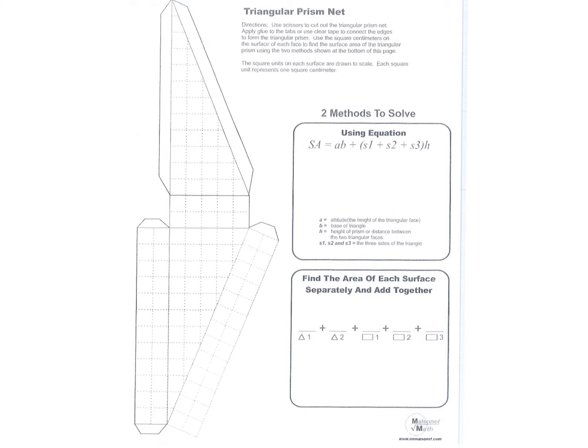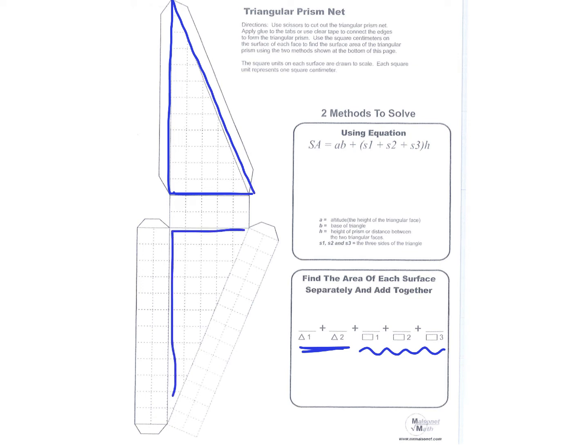Now, here's another net, and this is actually a right triangular prism, but it works the same way. We have the 2 triangle shapes, and then the 3 rectangular shapes. We just need to make sure that we find the proper areas of each. So let's start with my matching triangles, which is kind of nice. Because triangles are the bases, they have to be the same. Making them both blue. I'm going to count this top one. 1, 2, 3, 4, 5, 6, 7, 8, 9, 10, 11, 12.